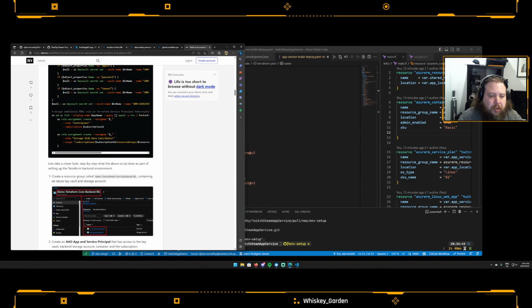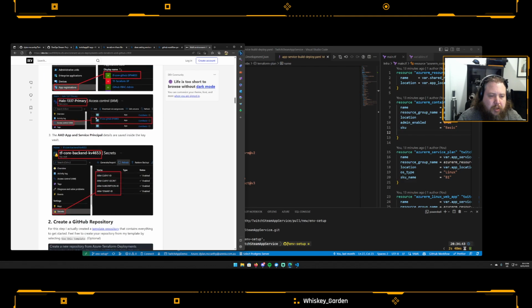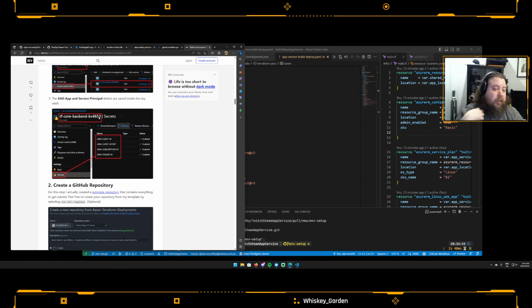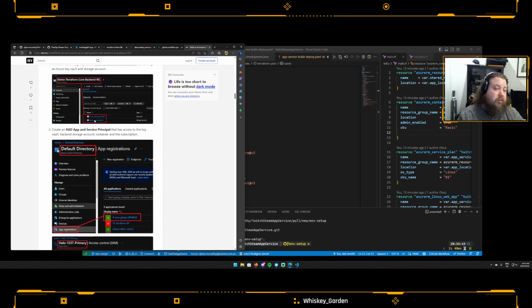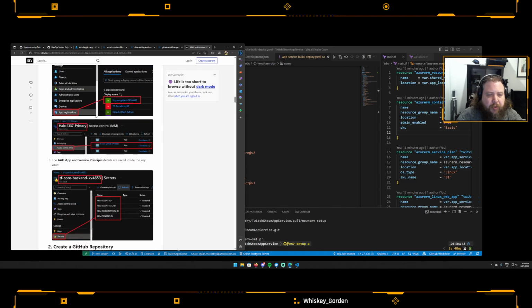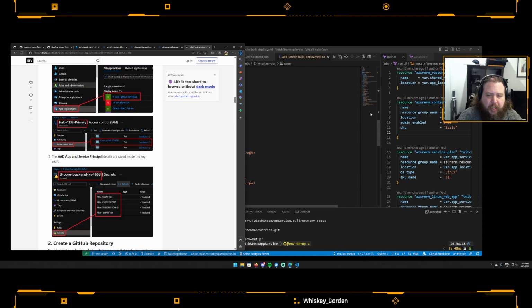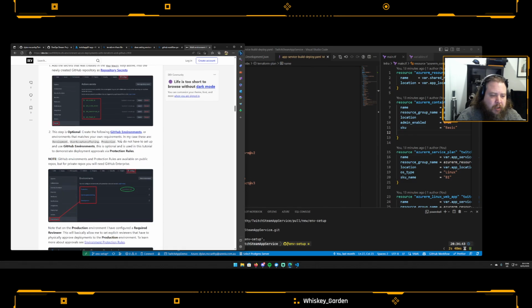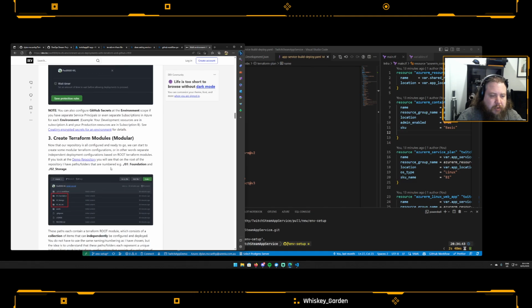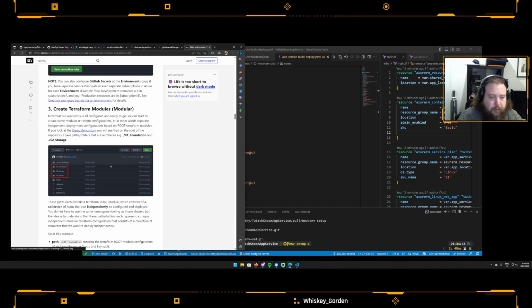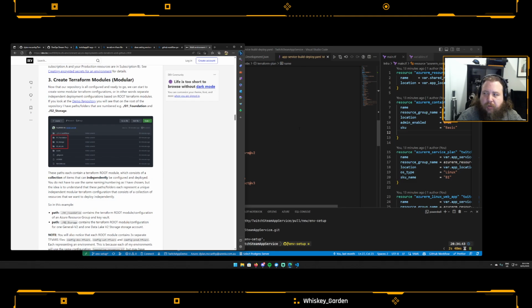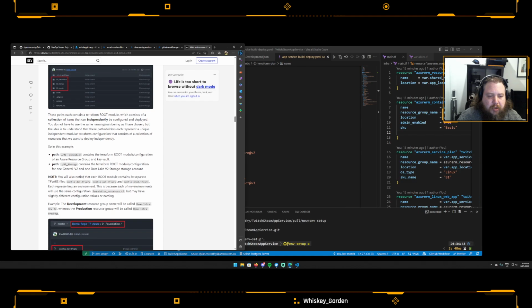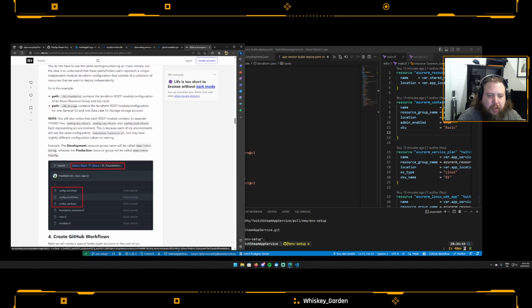Okay. So this is just stepping through stuff we've already done. Well, this is using Key Vault, which is a better way of doing it. At the moment we're using OIDC to do the connections. Okay. It says two Terraform modules. Okay, I don't really think we need the modules at the moment, that's alright.